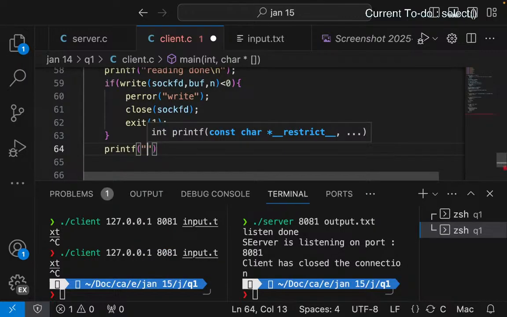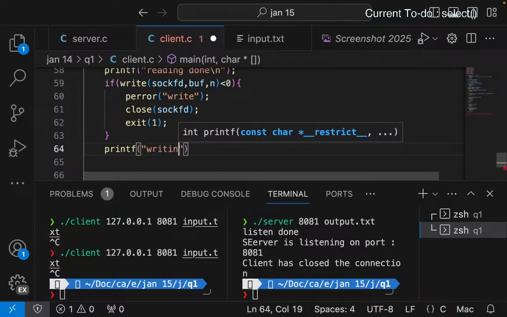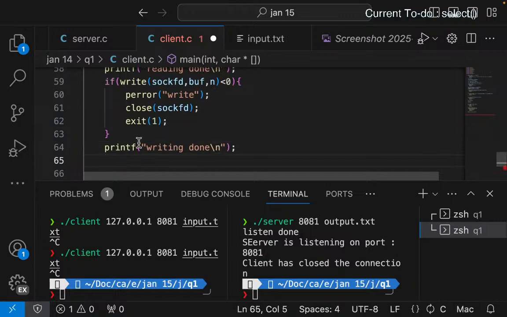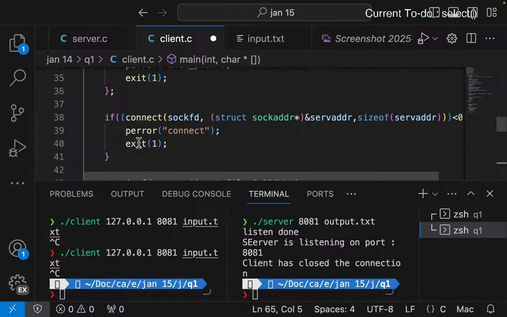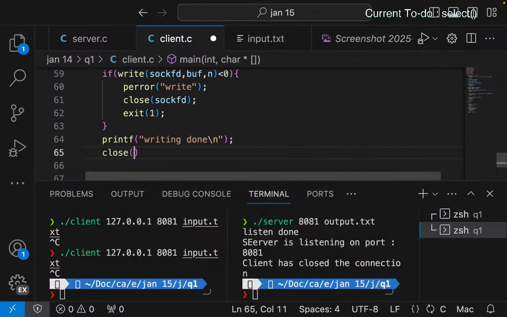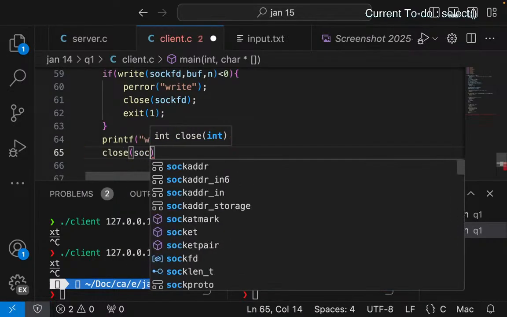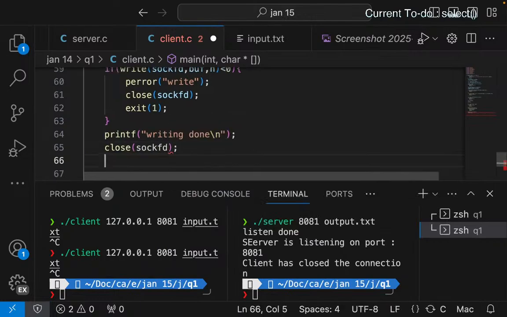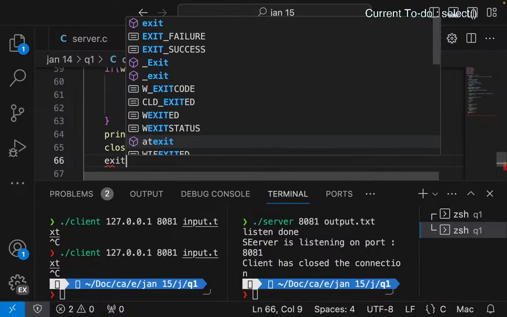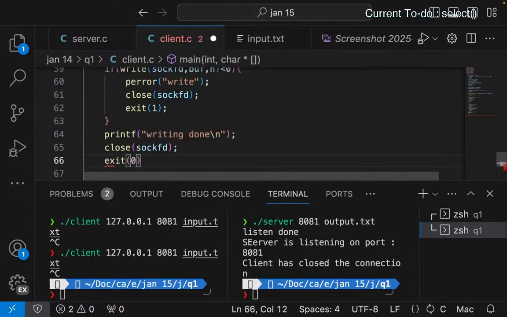I have not closed it. After doing this, actually we need to close the sockfd and return. Exit 0.